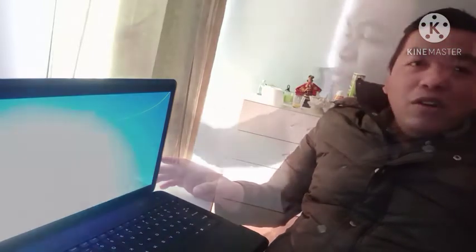It's a very long wait. Before I start to reformat the computer, make sure that your charger is plugged in. Don't trust the battery of your laptop, because sometimes reformatting your computer or laptop takes too long. For example, this laptop is very slow, so it will take like 1 hour to reformat this, or 40 minutes, or 50 minutes. So be sure to plug in the charger of your laptop.